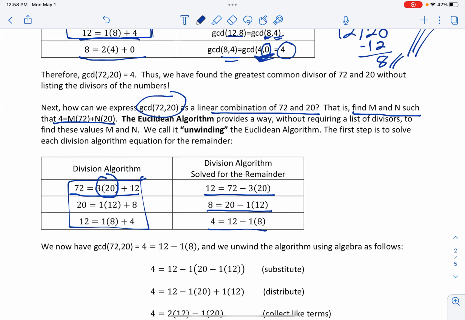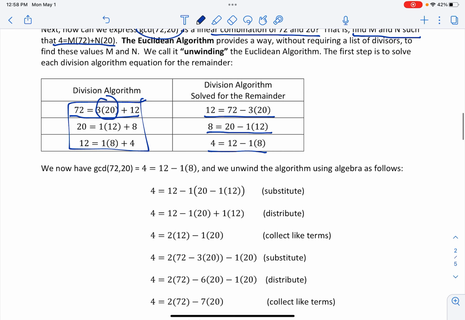Okay. Once you have that, here's what we're going to do. We're going to start with the bottom one. I wrote it down here. And then we're going to substitute the next one into it. Right? So where the 8 is, I'm going to replace with what 8 equals. So I just rewrote it, but notice here instead of 8, you can highlight it. That is no longer 8, but it's this.